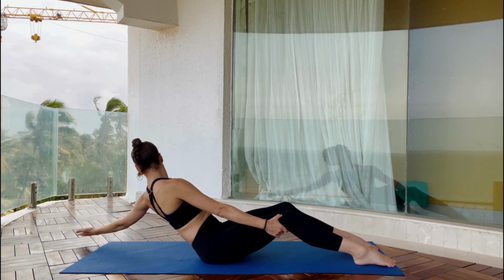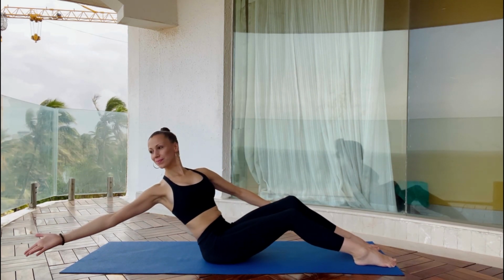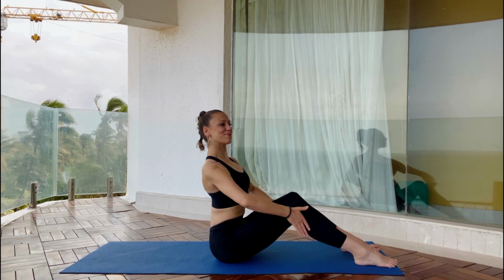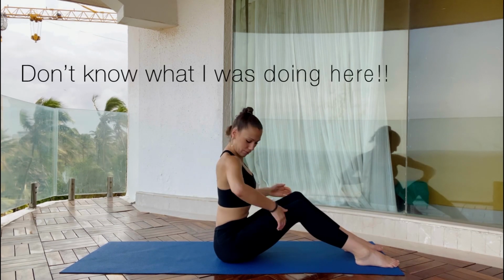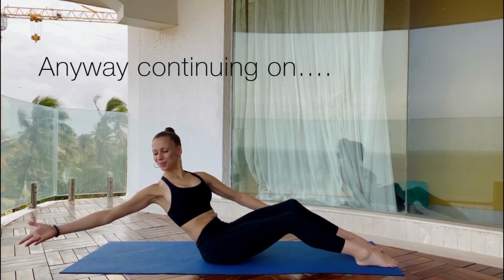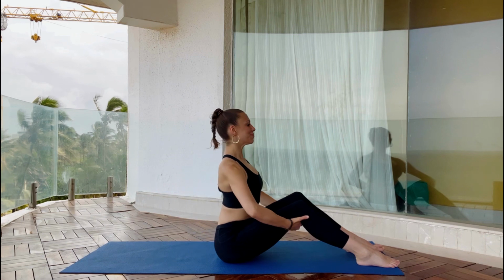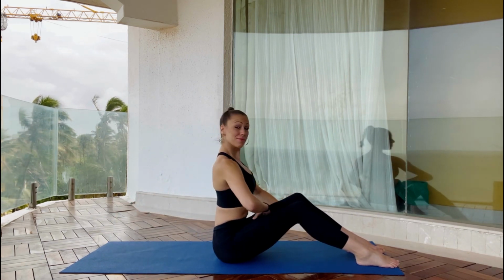moving from left to right for about 8 to 10 here. As you exhale, you want to scoop the ribs, pull your belly in, exhale, look behind your shoulder, inhale, coming back up, exhale, moving back. And inhale, coming back. Good. Maybe just fixing your clothes there. Exhale and inhale. Continuing on.